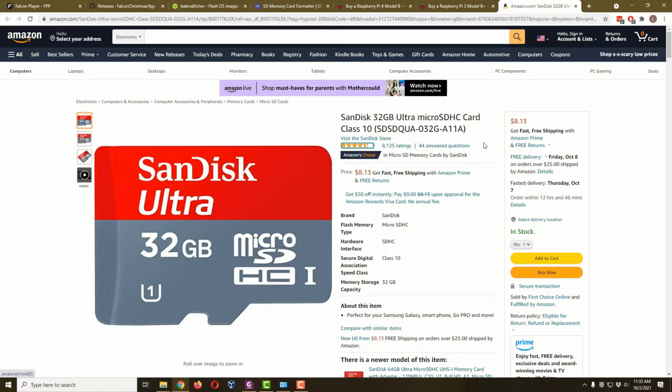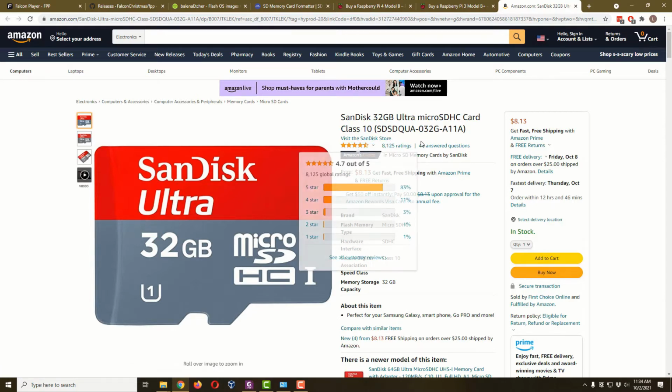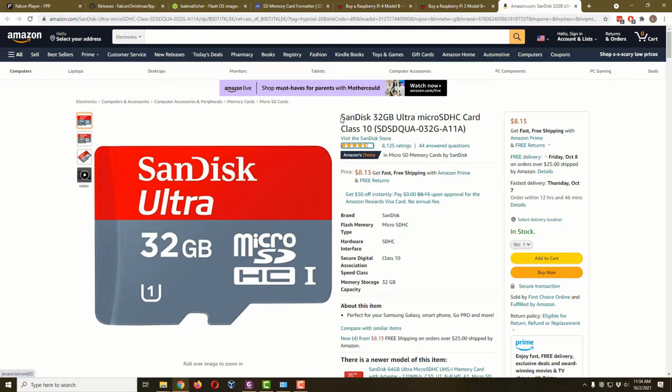And so the Falcon Pi Player Manual actually recommends a Class 10, 16 gigs or greater micro SD card, and they also recommend either the Samsung Evo Select or the SanDisk Ultra. And I totally agree. I only buy either Samsung or SanDisk micro or full-size SD cards. So notice this unit right here covers all the bases. It's a SanDisk 32 gig Ultra, which is bigger than the recommendation of 16.